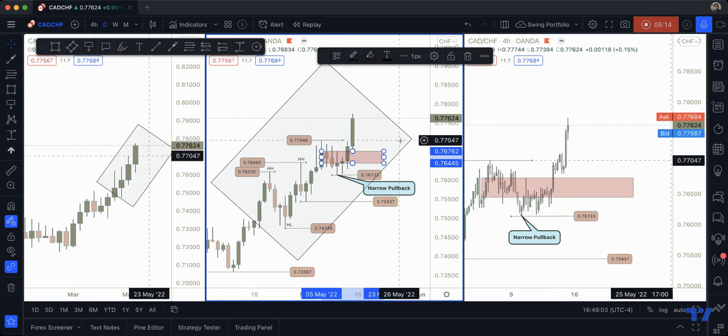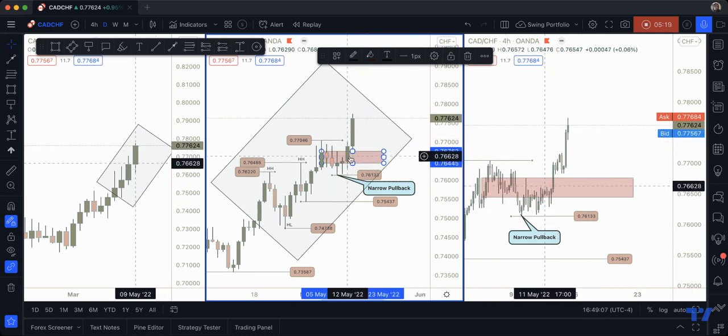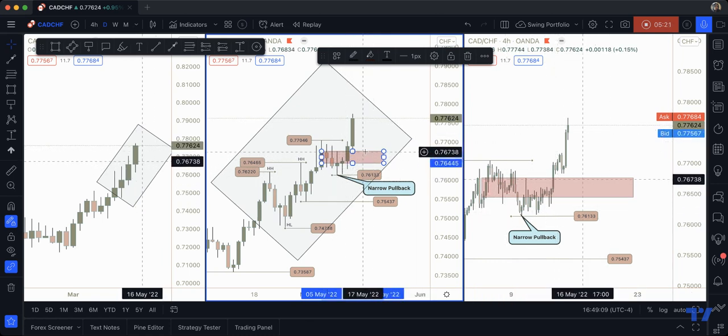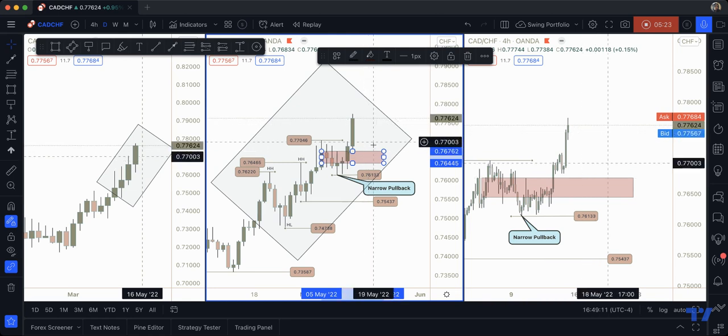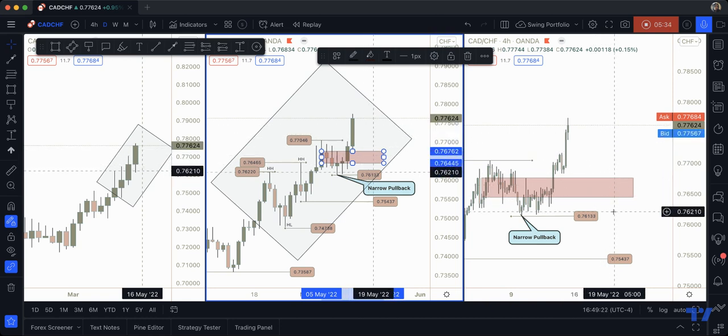Now, I do have the 4 hour because the 4 hour says you could get an earlier entry if you don't want to wait for the daily candlestick to close. Once price reaches this zone, anywhere in here, if you see bullish information, you could trade going back to the upside, as long as you have the visual evidence that price could continue to push back up.